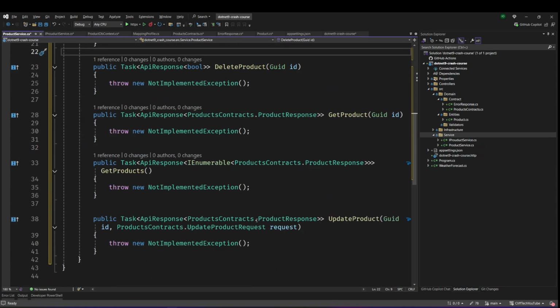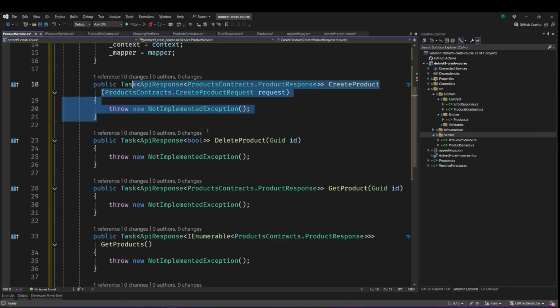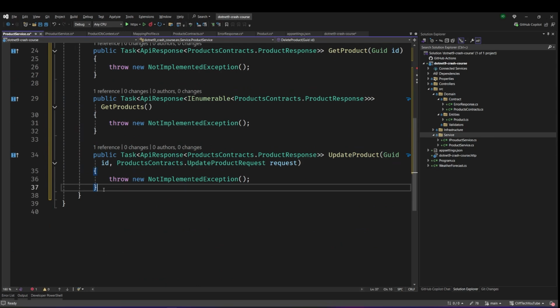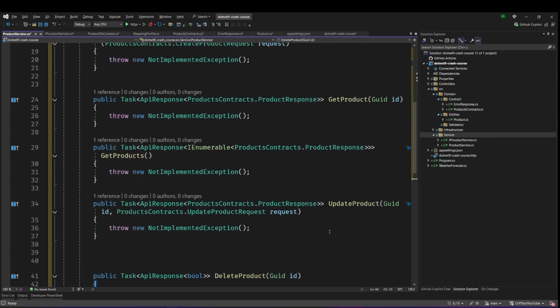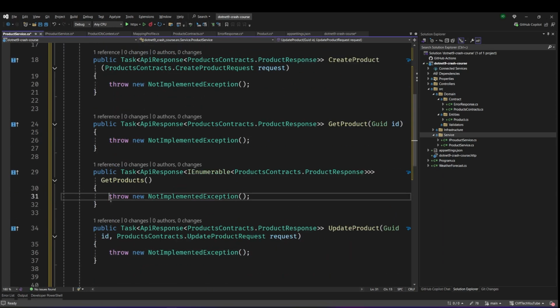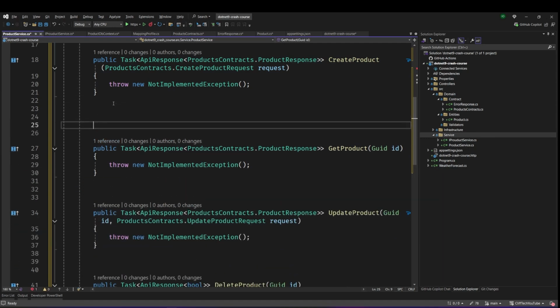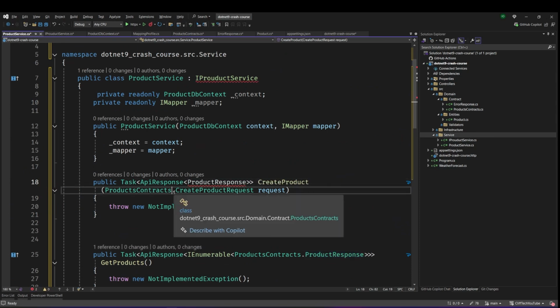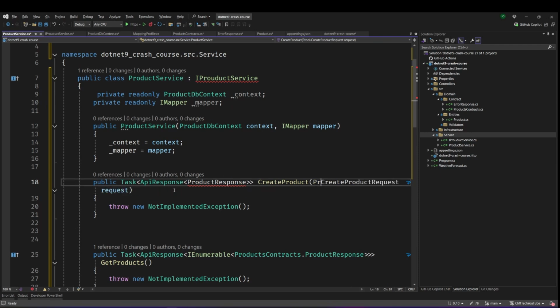The first thing is, let's arrange this well. The first one is we create a product, and I always want to put the delete at the last part of it. So let's say delete, and so we get, and then we get by ID. The first one is we get this before we get by ID. So let's do it like this. Let's clean this up and import everything here.